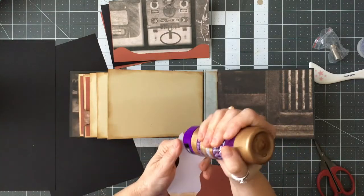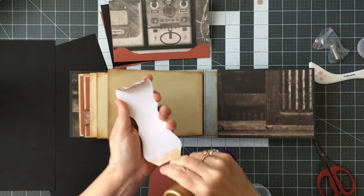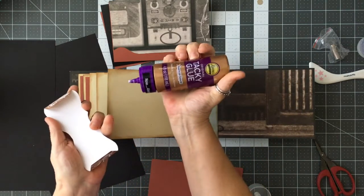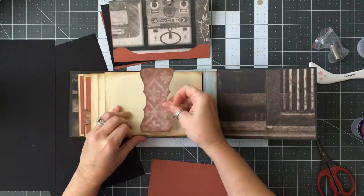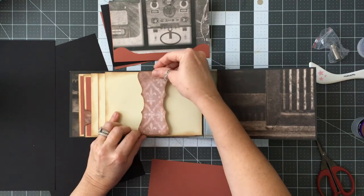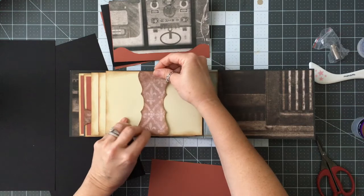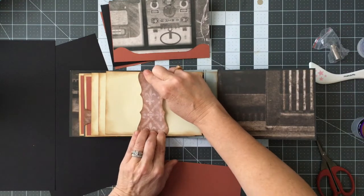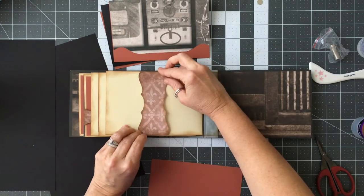So first you want to glue your belly band, the edges here. And I'm using the Aleene's tacky glue for this. You could use whichever, but I want it to dry a little quicker. And then you can put this here, you can put it down here, wherever you want. I'm going to put it kind of in the center. Set it down for a couple of seconds till it tacks.